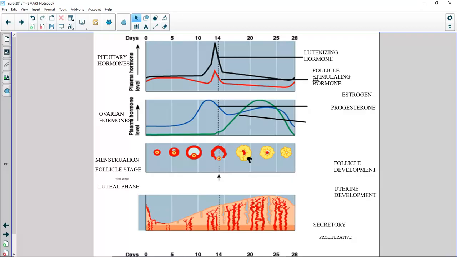All right, the next one is follicle stimulating hormone. So again, both of these hormones are produced by the pituitary gland, but work in the ovary. And what is follicle stimulating hormone? A follicle is what a female is born with in the ovary, hundreds of follicles, and every cycle, 12, 13, 14 times a year, one of these eggs in the follicle matures and ovulates. So a follicle holds an egg.